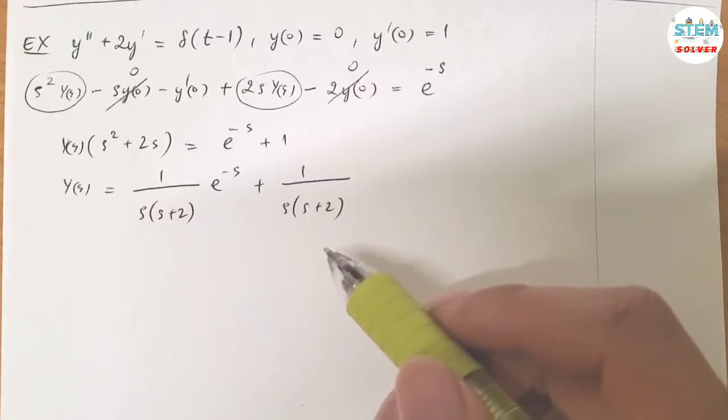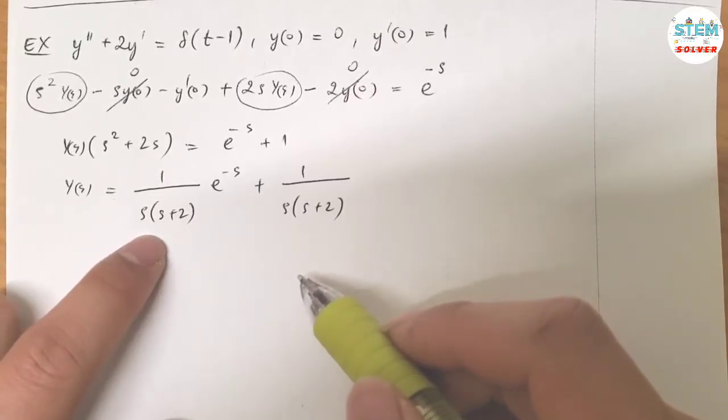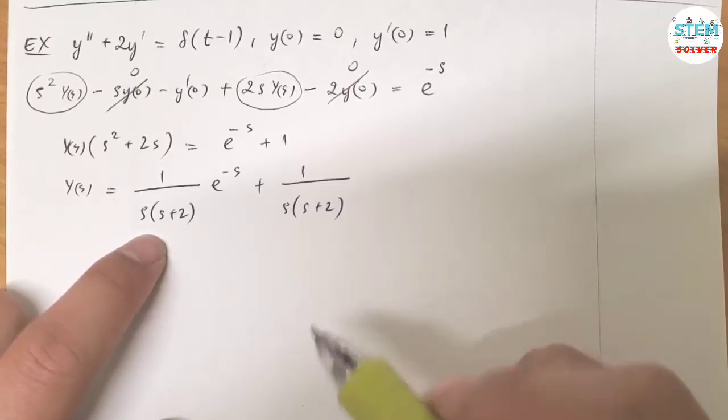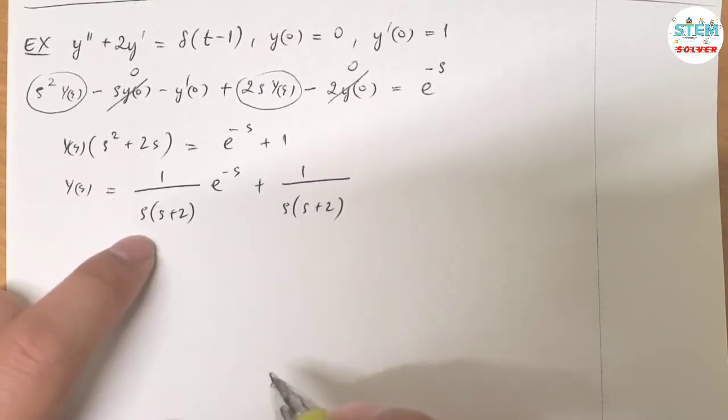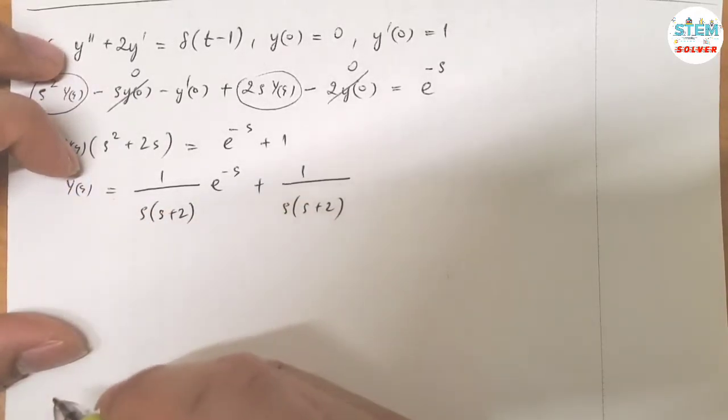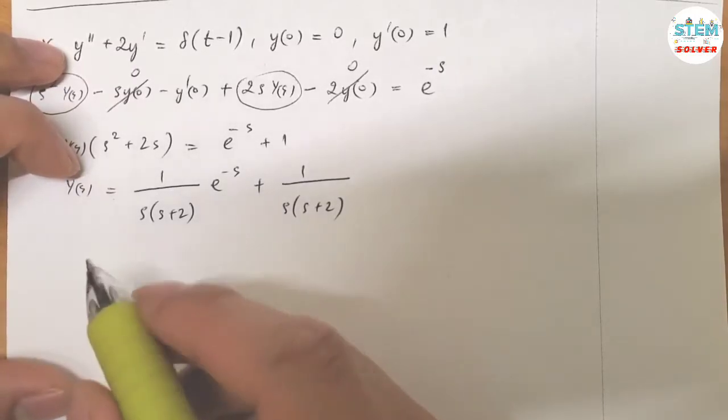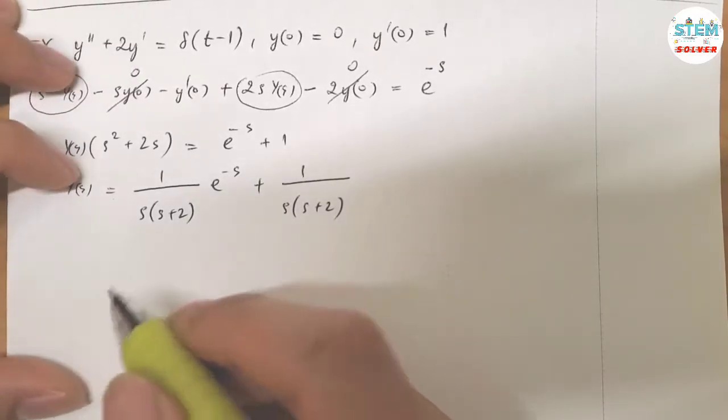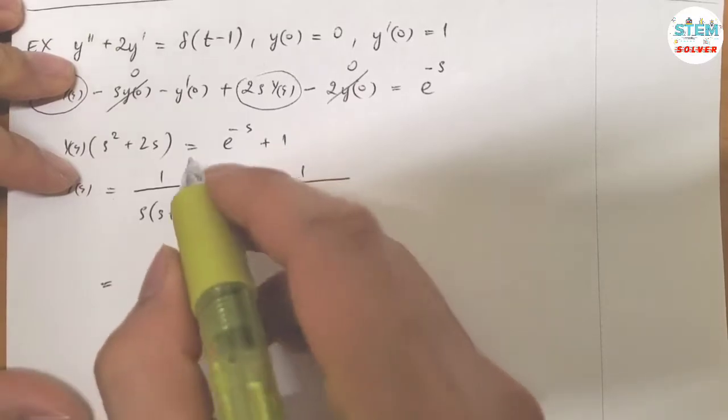Now, for this one, you may think of using partial fraction decomposition method, but I don't want to do that, because I see an easier way of doing that. So you could use that method, but it's gonna be long, lengthy, and it just wastes time. So what I'm gonna do is use the shortcut.